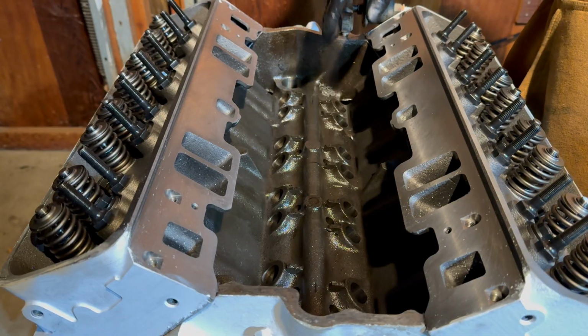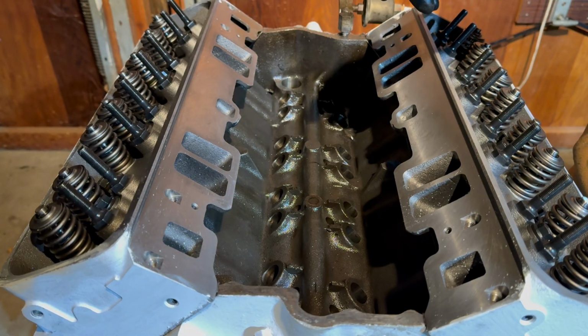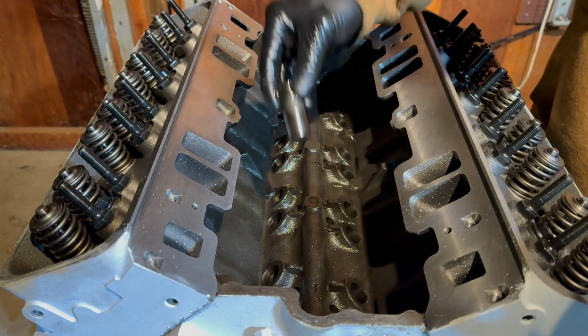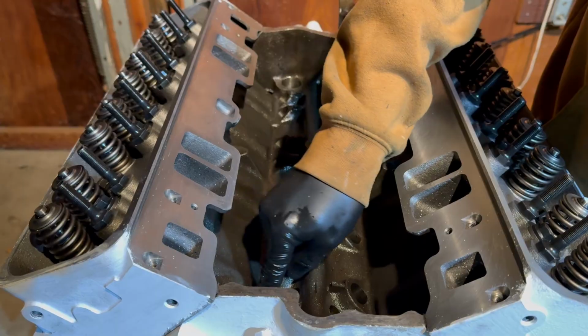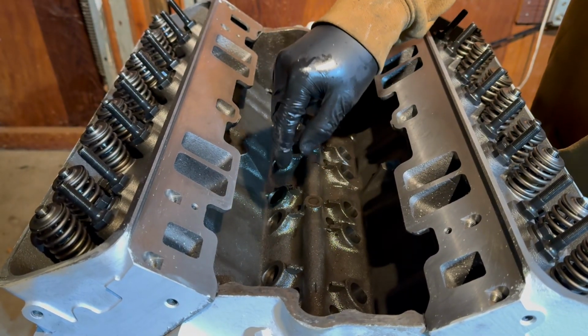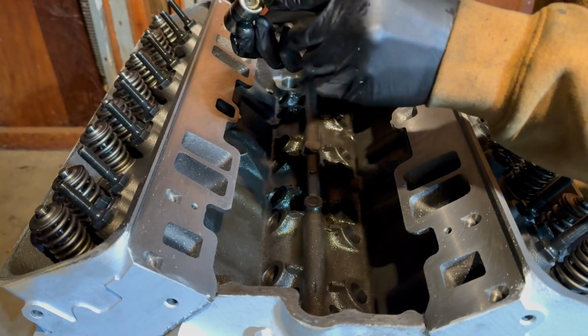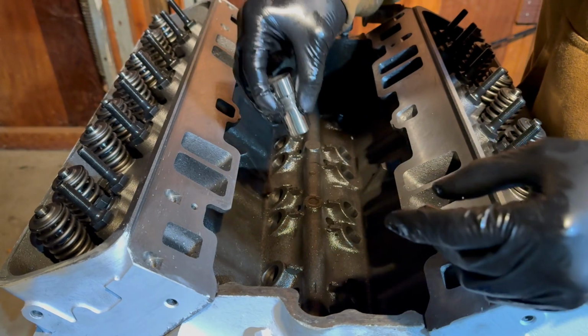The next thing we're going to do is go ahead and install all of our lifters into the holes. It's pretty easy. You just want to make sure that you've soaked your lifters in engine oil prior to installing them. And then you just go ahead, align it, and drop it right in, and it'll fit right in the hole. You also want to make sure you have the correct end facing down. This end faces up towards the head, and this flat end faces down towards the cam.